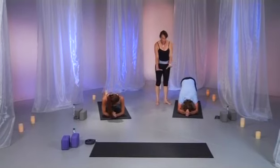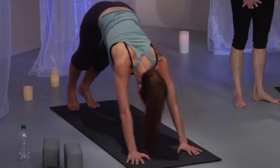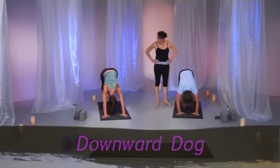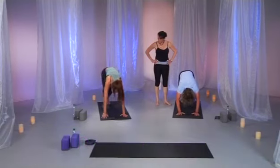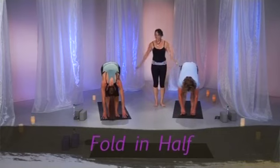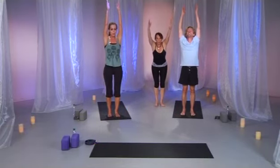Walk your hands to your palms. Nice, you can drop your knees if you need. Push back to downward dog. Walk or float forward to prepare. Exhale, fold. Inhale, come up. You guys are doing awesome. And exhale, give me a chair one more time.